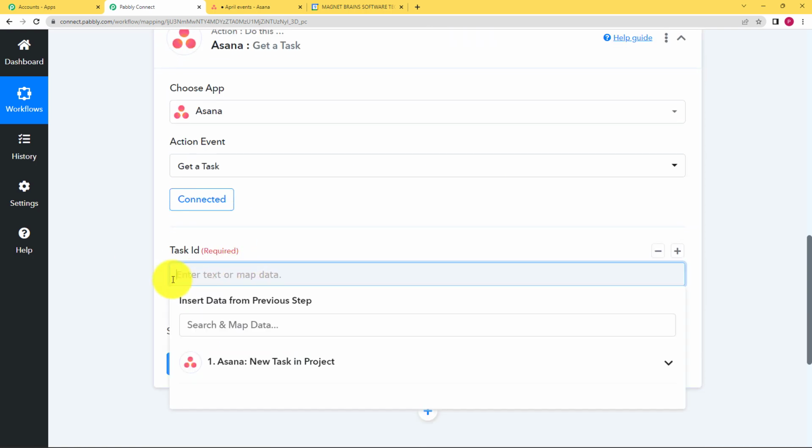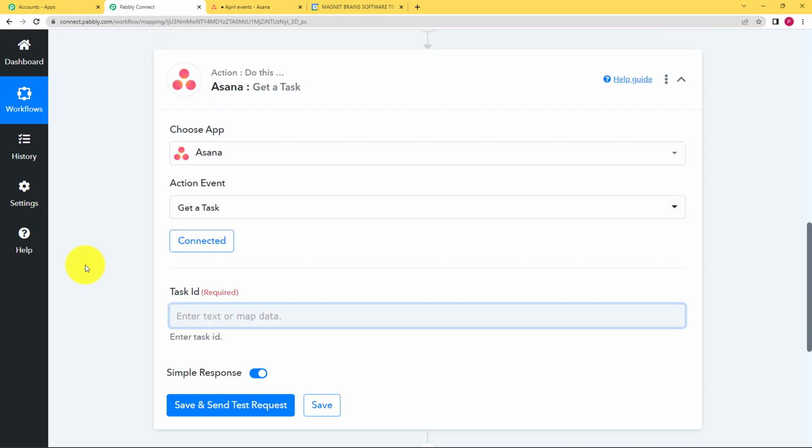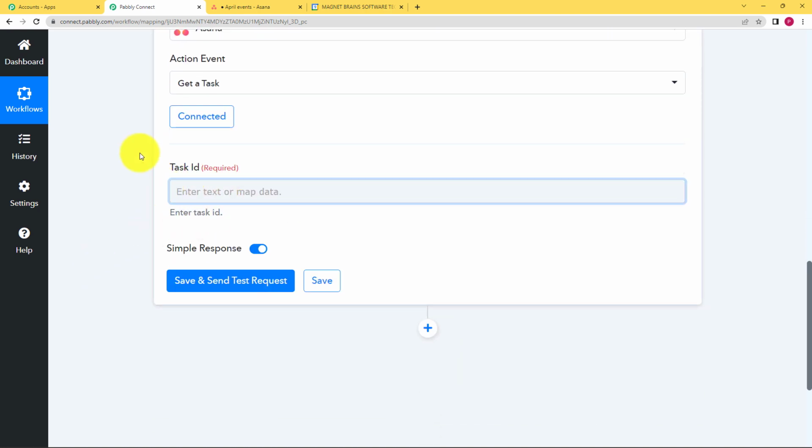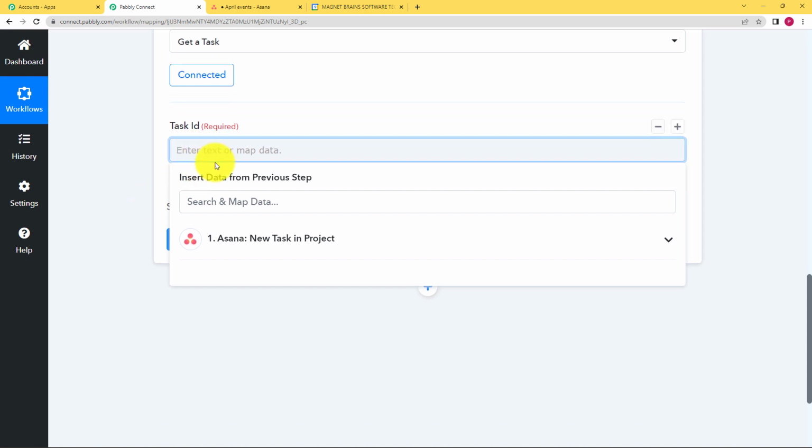Now you have to map the task ID. What is mapping? Mapping is creating a pathway between two steps of a workflow. 2, 3, 4, any number of steps. So how are we going to do that? See, whenever you have an empty field where you have to map the information, when you click on that button or click on that empty field, it will ask you to insert data from the previous step. And the previous step, you don't need to copy or paste the data.